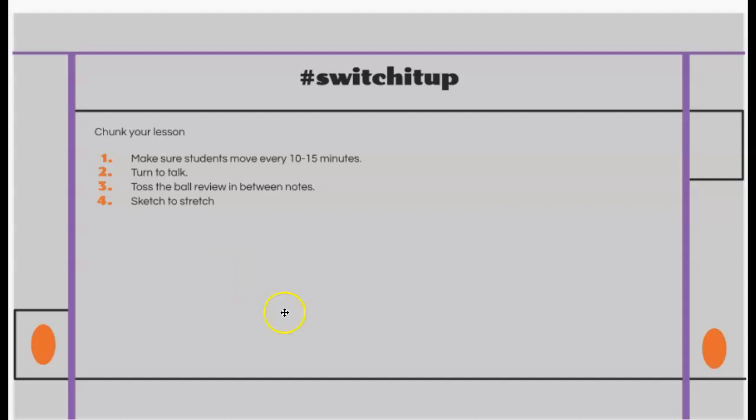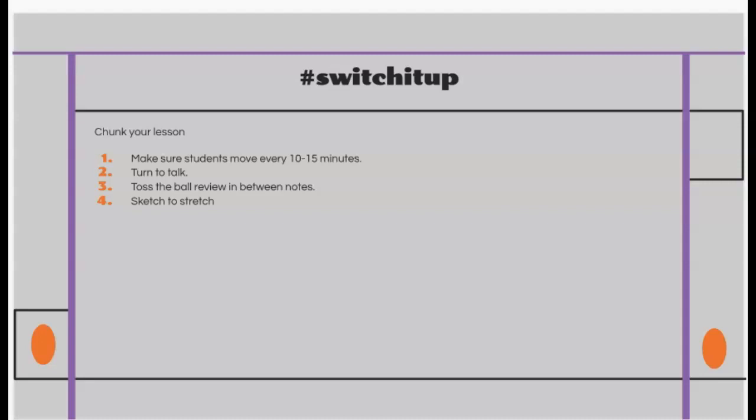Chunk your lesson. Seeing kids just sit and get in a dark room and a classroom behind a computer screen for an entire period, no matter what the age, may not lend well to true engagement, but shows more compliance. Just like adults, student engagement includes movement. No matter the lesson plan, it can be chunked in 10-minute intervals. This can look like the things we already do. Turn to talk, place a sticky note on an anchor chart, or a quick review.